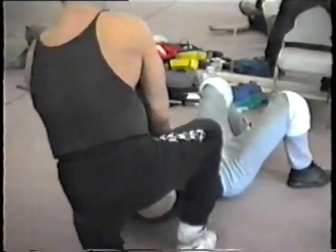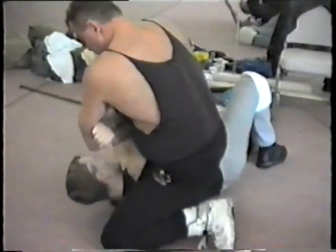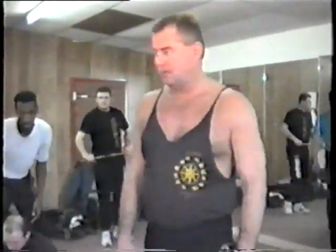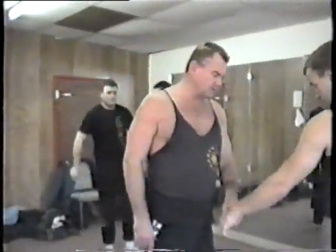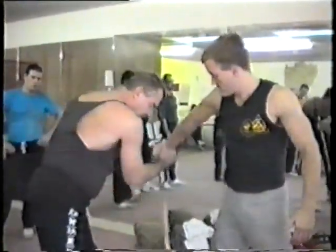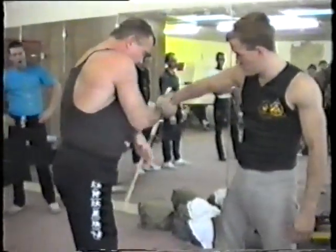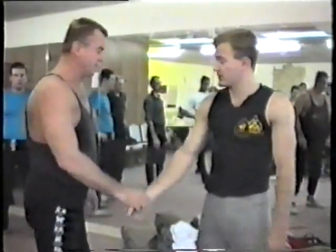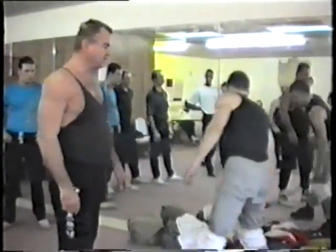Now when you turn, remember the same flow I went into? This is usually good enough. This is how far you have to take it. Alright, you're short. Be careful of the mirror from this one here. Okay, I'm going to show you before I close it up. We'll just take this one, disarm. Now I can strip here, here, here. If I've got a strong enough grip, I can even strip it one more, okay? So these are different ways you can strip if you have a good grasp on the front.